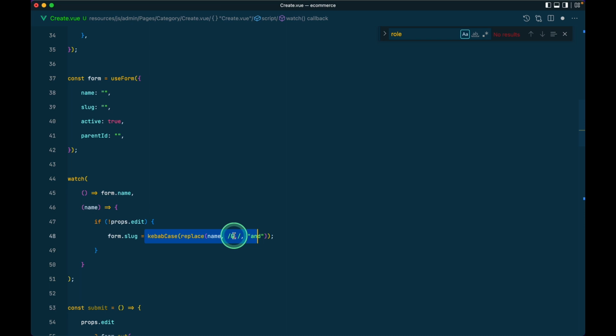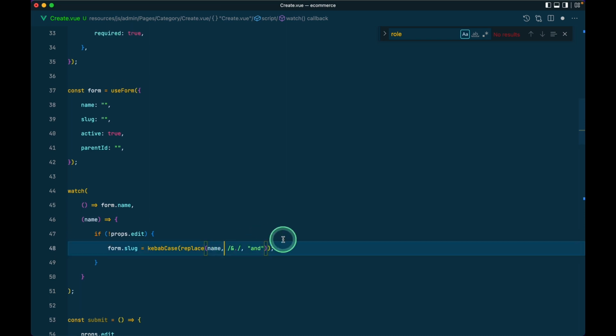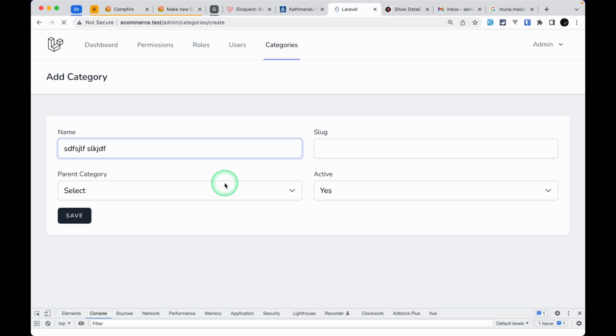And if we find this ampersand sign, then we'll change that to this, and we'll only do this if we are creating the category, but not when we are editing it. After this, let me go here and refresh the page, and let me just write here Laratips YouTube, and if I just write here like this and then wow like this, then this ampersand will be changed into "and".